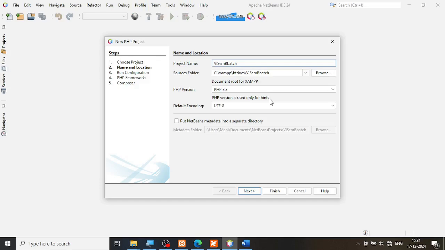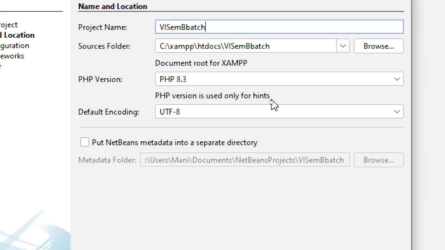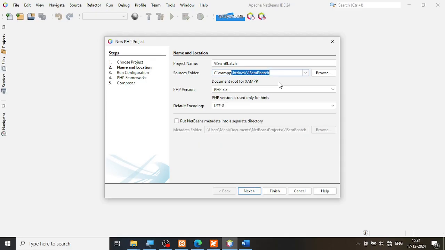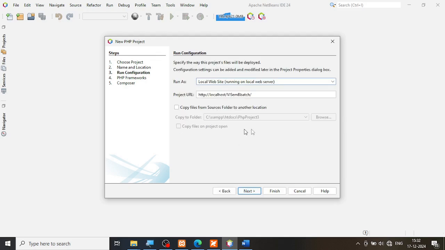And the one thing you notice is that NetBeans will automatically detect where XAMPP is installed on your machine, and it will go to the htdocs of that, and it will create a separate folder for you. So this way you don't have to bother about copying it or storing your files in a particular location. NetBeans will do the housekeeping thing for you, so you can just concentrate on building your application. There is nothing much you can do from here. You can just click next, or directly click on finish.